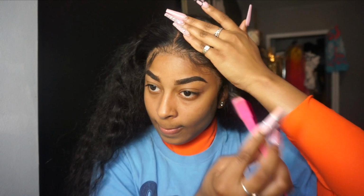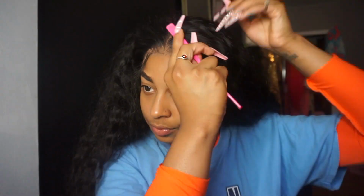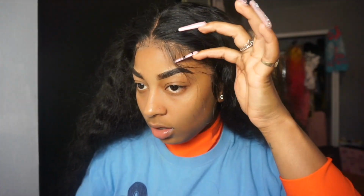Okay, so now, as you can see, this is how it looks. I started my eyebrows because, like I said, I'm going out, so in the middle of me going out, I decided to just show you guys how I use the Ghost Bond. Now I'm just going to do my baby hair.